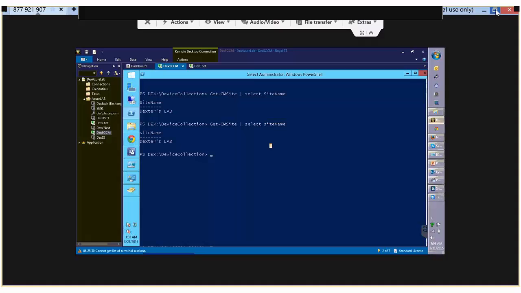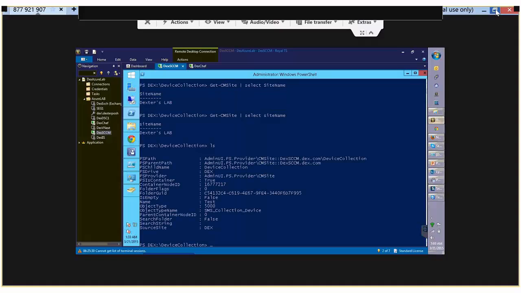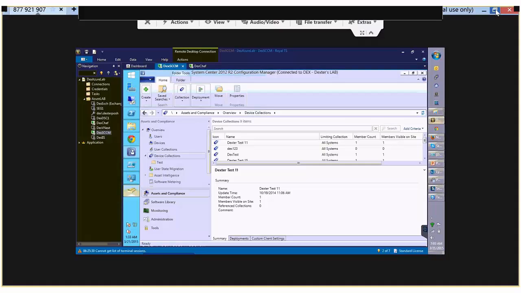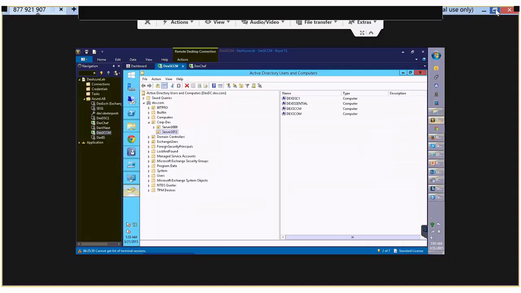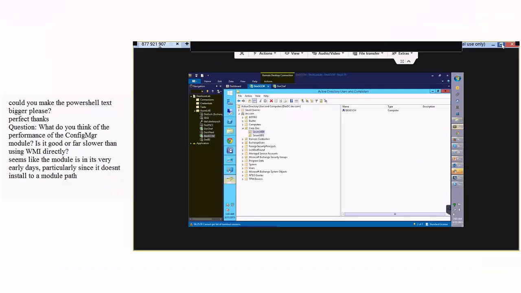Okay, hopefully everything is done now. I have removed the structure over here. What I want to do is replicate this whole thing over there. Cortex is one of my OUs, and Server 2008 is another OU in it, and Server 2012. Inside this I want to create a collection called Server 2008, which has this particular machine in it.